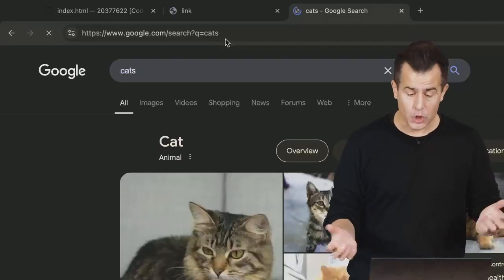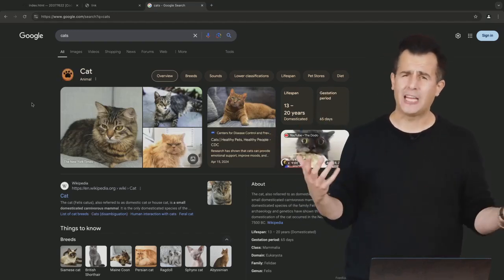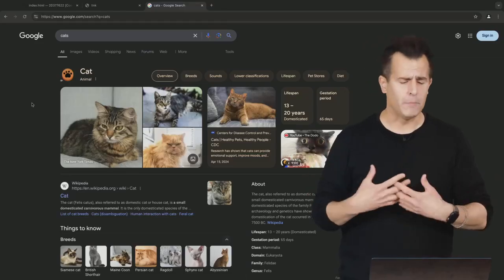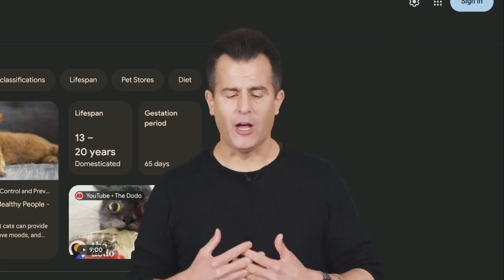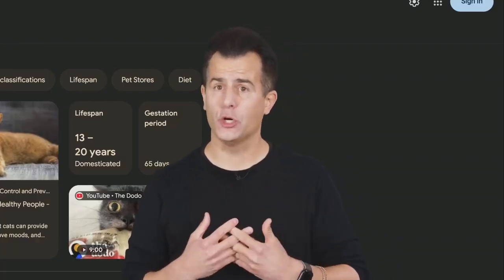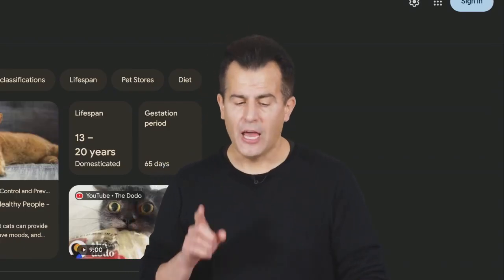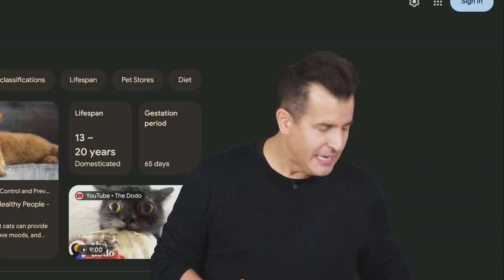When I hit enter, the search results are actually going to be exactly the same. Most of the other stuff in the URL is probably for tracking purposes, so Google can keep track of what I'm searching for and what I'm clicking on. But in essence, if we distill the URL to just question mark Q equals cats after search, we have provided user input to this here page. And what's cool about that is the following.